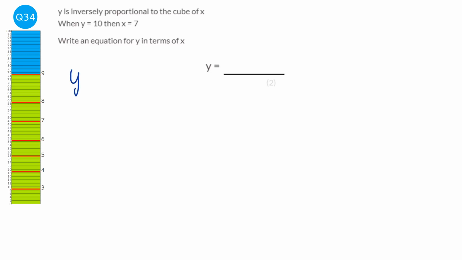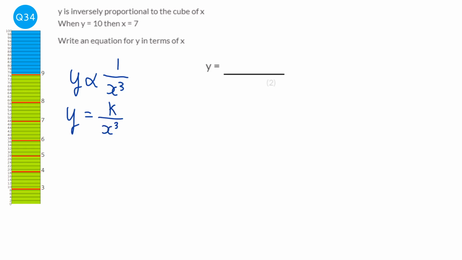So we're told in the question that y is inversely proportional to the cube of x, so we can show that by y is proportional, inversely, which would be 1 over the cube of x. Now, to convert that alpha, the proportionality symbol, into an equals, we need to introduce a constant to the right hand side. So we get y equals k over x cubed, and all I've done to the right hand side is multiplied it by k.